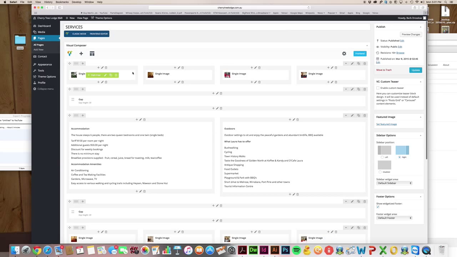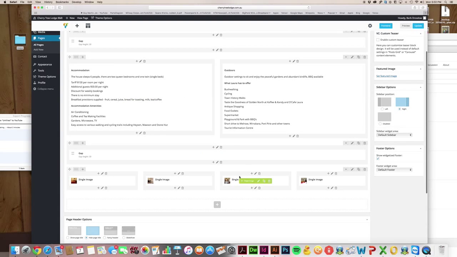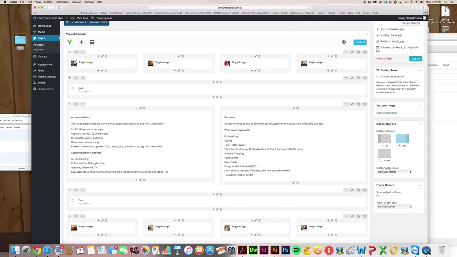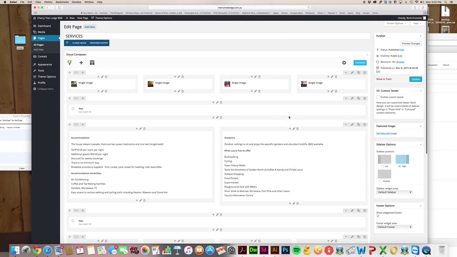So as you can see, I've set up a row here with 4 columns. There's a gap row here I've set up just to give it a bit more space, and all that information is in there. Obviously, you just need to click on the little tool there to change that information. This page has been set up with a right sidebar, which is that default sidebar which comes under Appearance, Widgets. So you need to go there to change that information. Okay, and that's a standard thing on most websites.